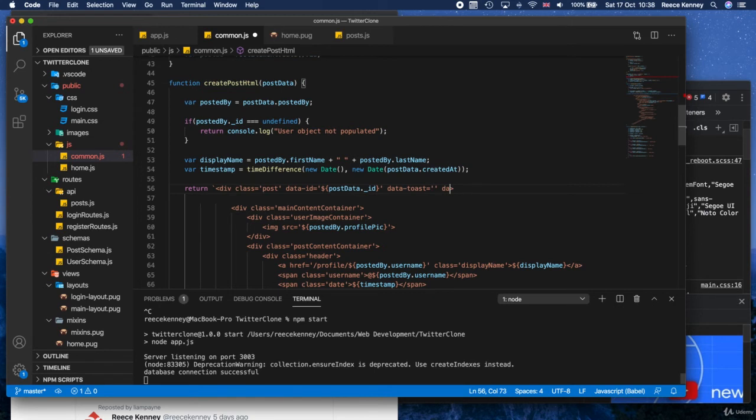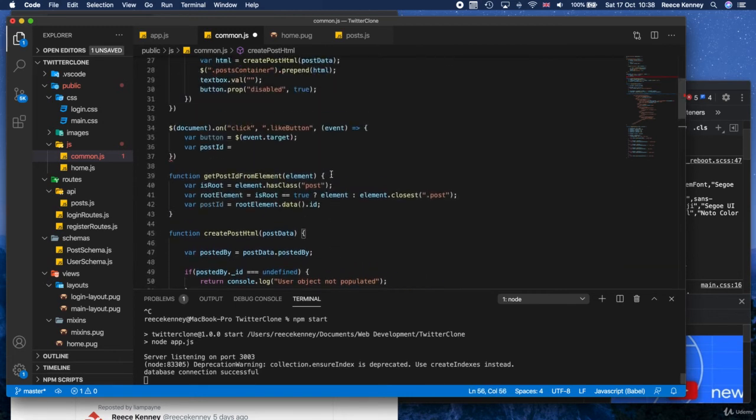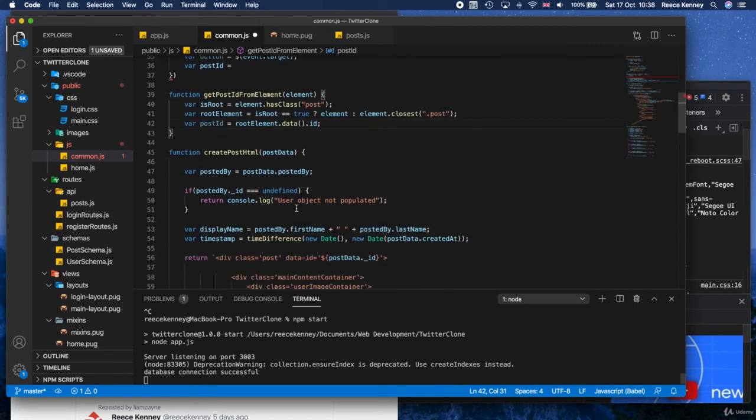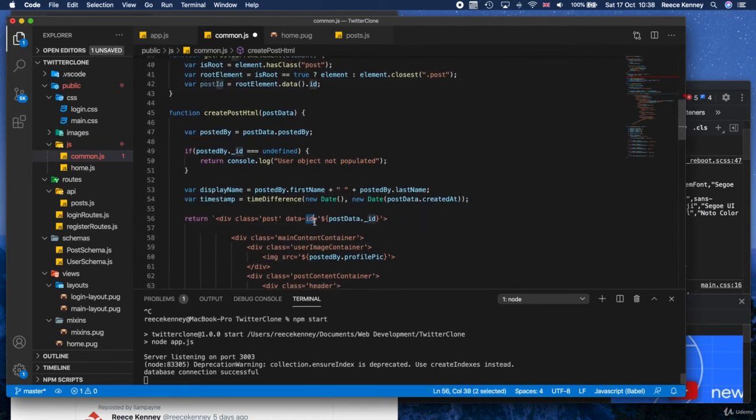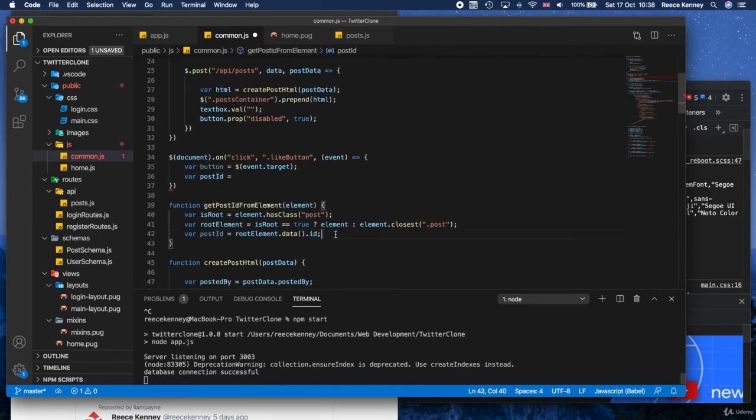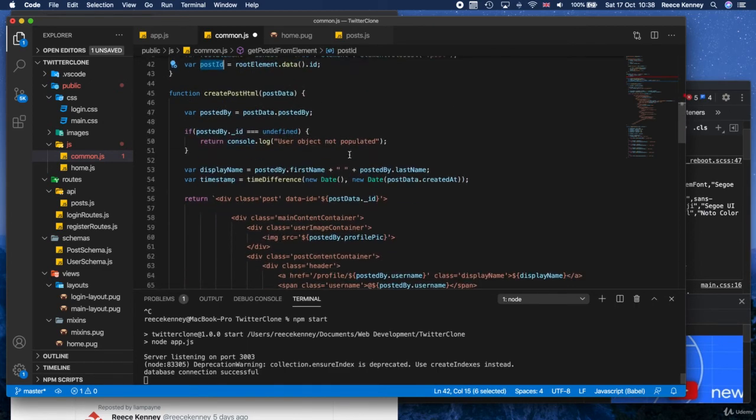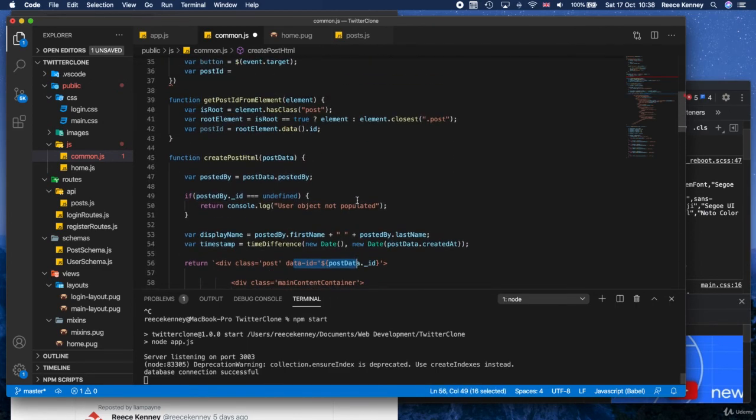You could have data dash something else. Like, it doesn't matter. You can have any number of these data attributes, okay? So data right here will give you all of the data attributes attached to that element. Now, of course, we just have the one, which is the ID one right here. So that's why we've said .id on that. So post ID should now contain that post ID value.